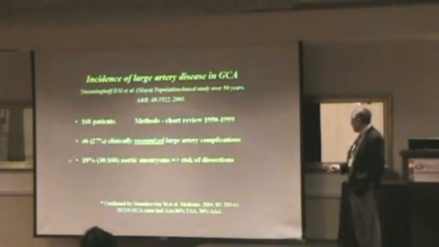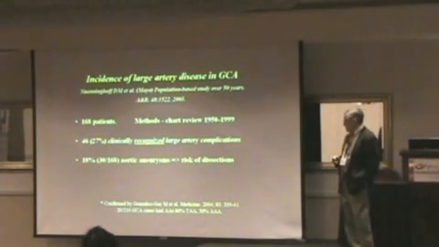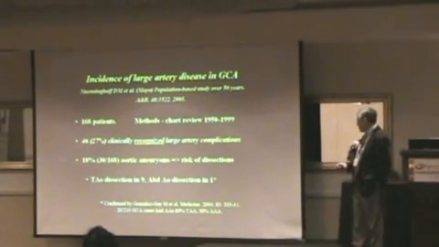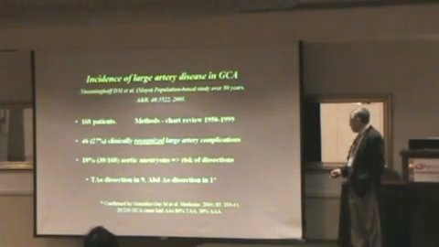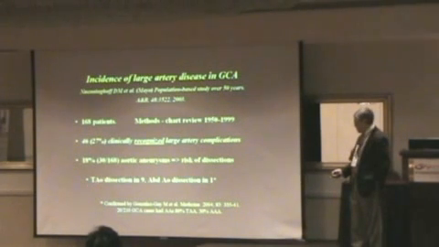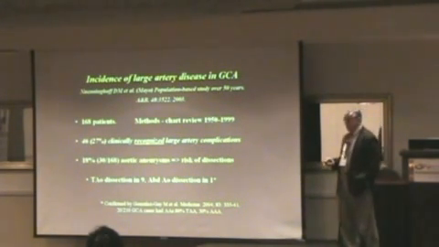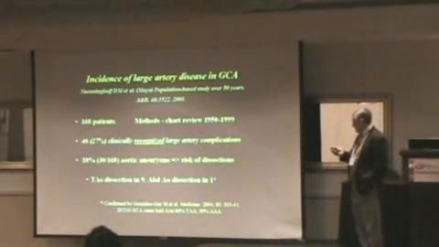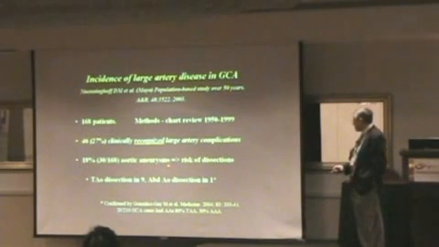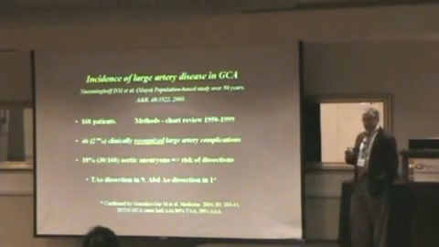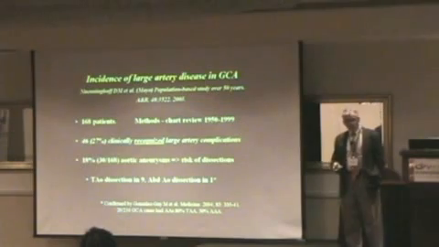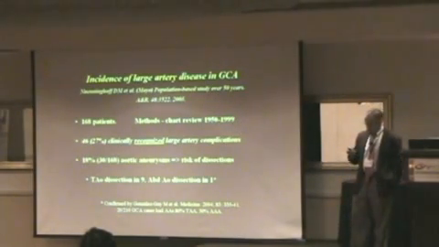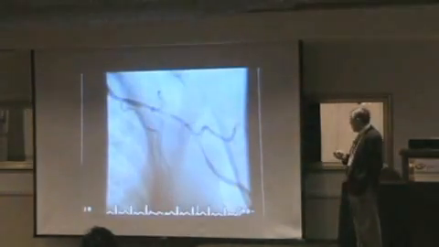And they also noted that 18% had aortic aneurysms, for which the risk of dissection could be as high as 50%. And when you look at those people who dissected, 9 had thoracic aortic aneurysm dissections and only 1 abdominal. This work has since been confirmed by numerous other people in terms of the frequency of aortic involvement in GCA. And the clinical estimates, again, retrospective surveys, 1 prospective study, is as high as 24% aortic aneurysm involvement.